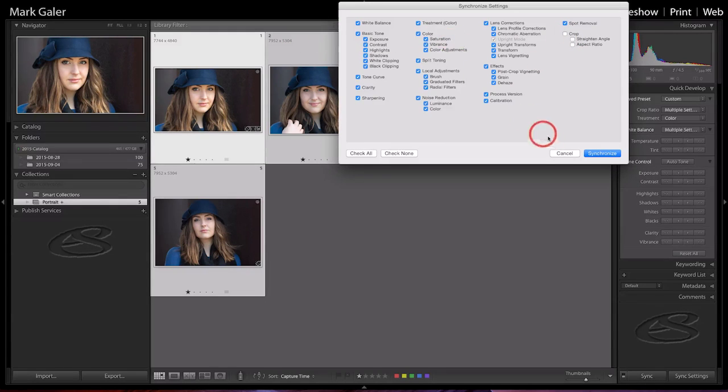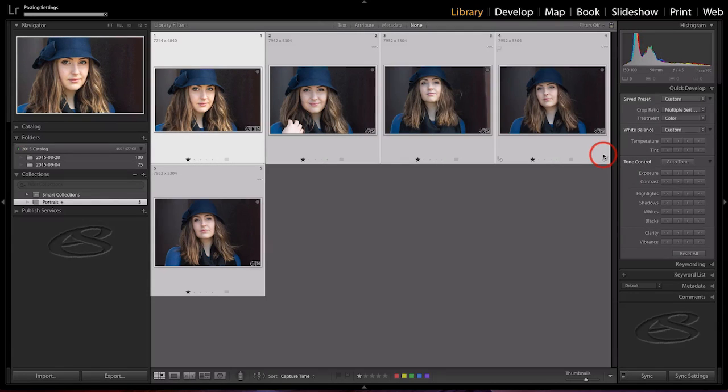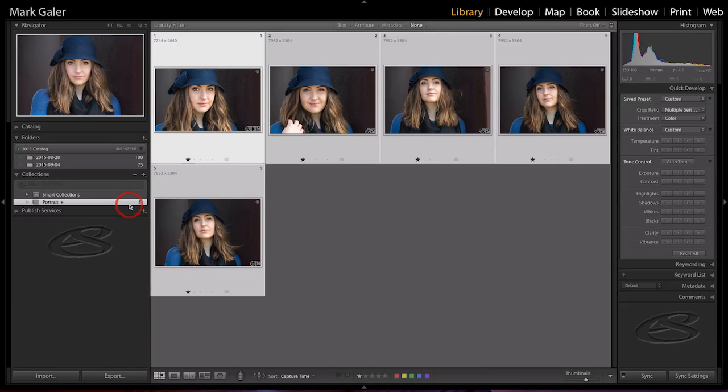And we'll just synchronize the rest of the settings, which will include the white balance adjustment, the highlights, shadows, and optimum blacks and whites. Okay, so we've set that. You can see the changes flowed through there, and I'm happy now to showcase these images. We have them in our collection.